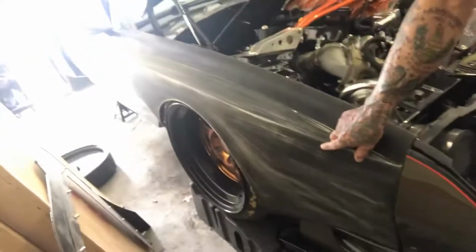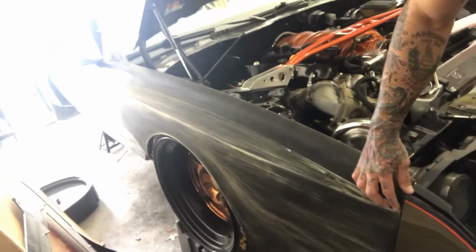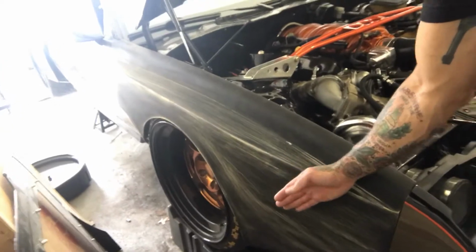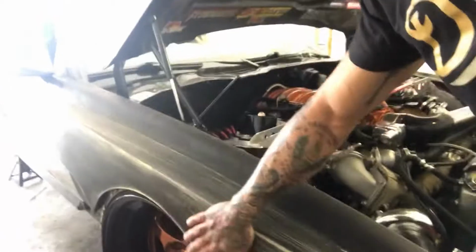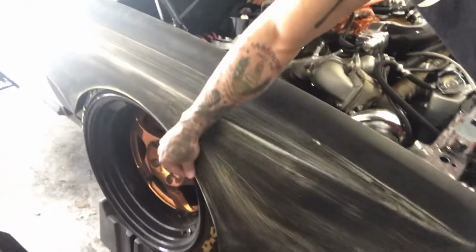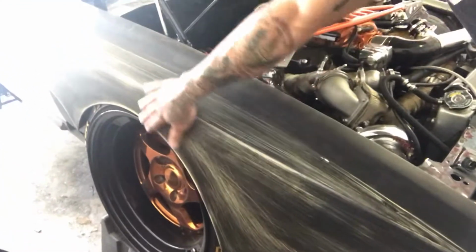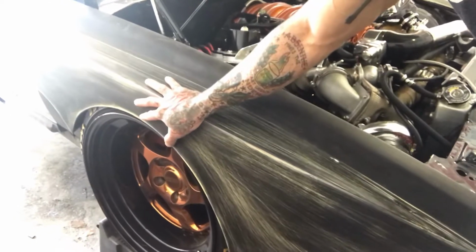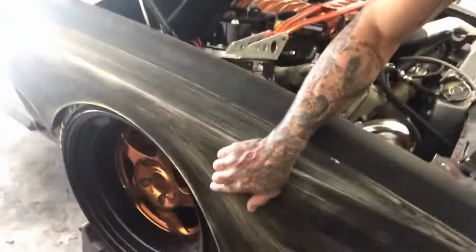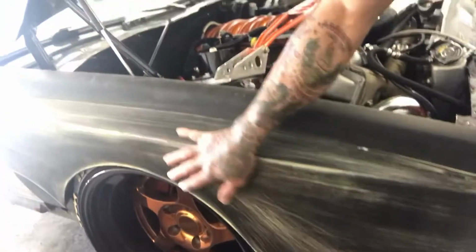Essentially what I did was cut a factory fender right across here, stretched the fender out, made my own wheel arches first before I did all that. I rolled a nice perfect arch here, mocked up the metal where I wanted it to be and where I wanted the fender to sit exactly on the wheel, so I knew that when the car airs out, it's going to sit exactly where I want it to be, and then fabricated the fender around it.